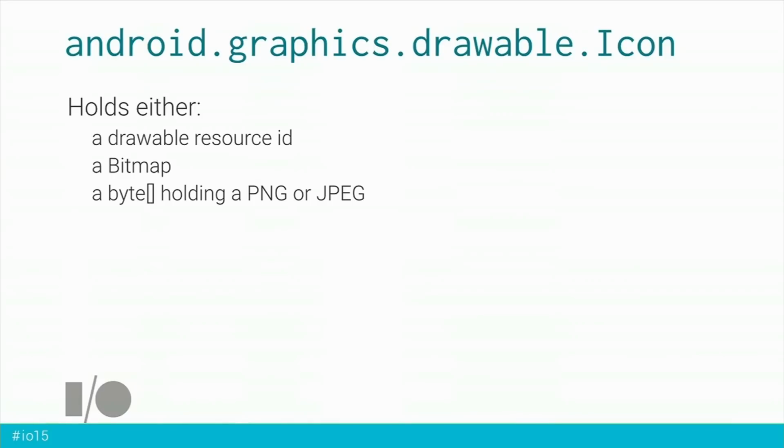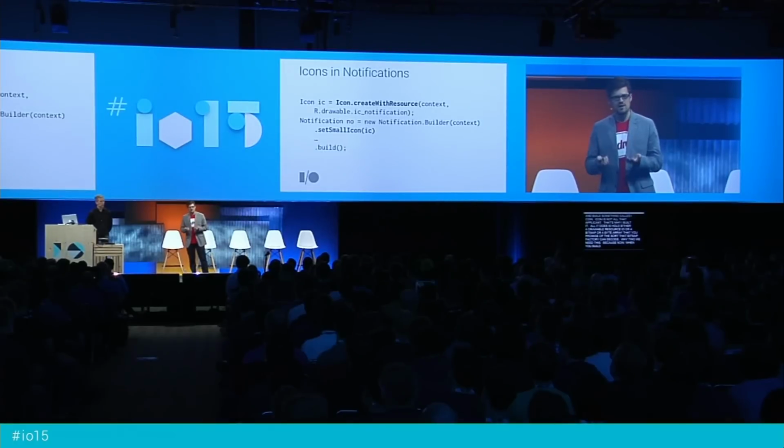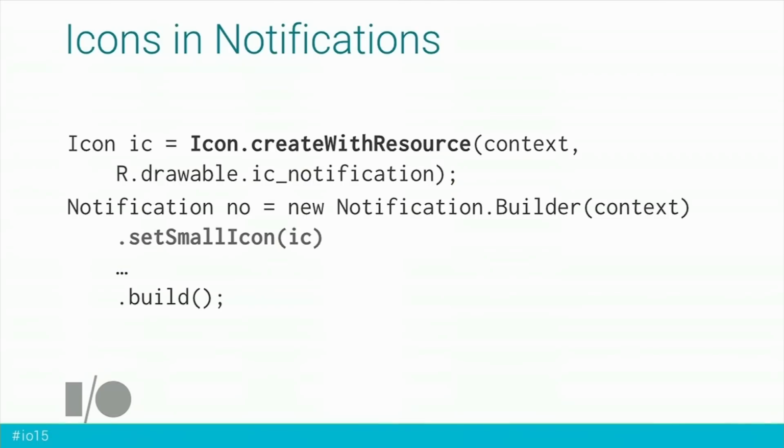In M, the first thing I need to explain is a new class Chet let me work in his team's package for a little while and build, called Icon. Icon is not all that complicated. That's why I built it. All it does is hold either a drawable resource ID, or a bitmap, or a byte array that you promise contains a compressed bitmap of the sort that Bitmap Factory can decode. Why do we need this? Because now, when you build a notification, you can just pass one of these icon objects to set small icon in the builder. You are using the builder, right?